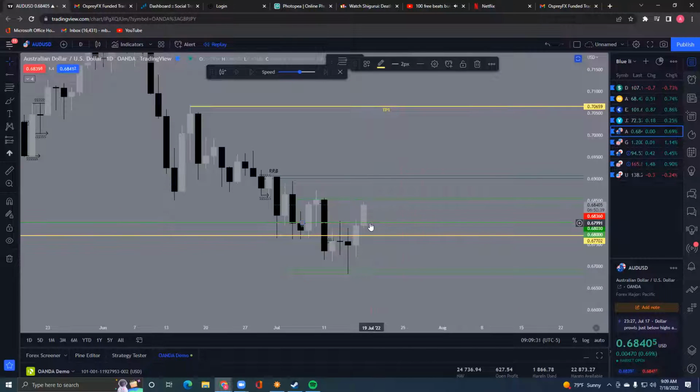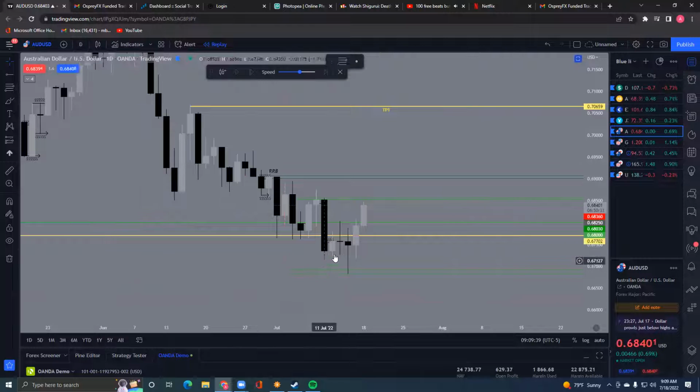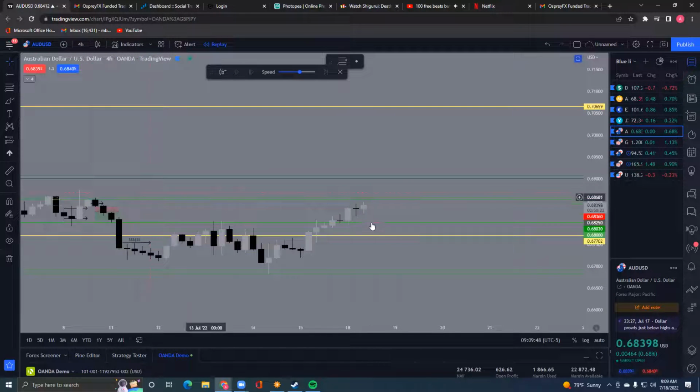I'm keeping them there because they're levels that banks are going to watch. And if price is going to close back within this bank level, I can only say it's safe to say it might continue buying. That's just predicated off what I'm seeing, because here we have a low and we have our high low created here. This is why price is coming up to this level, and then we'll see how it reacts. Go down to the 4 hour.